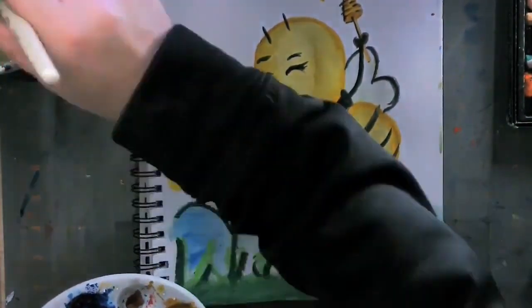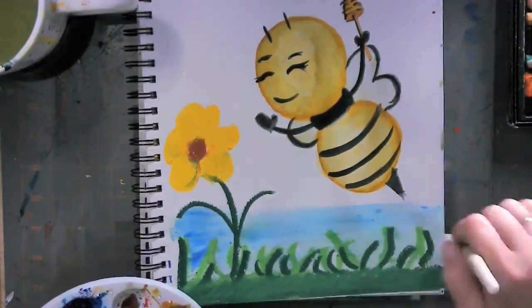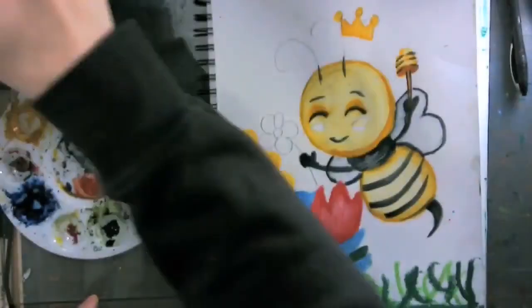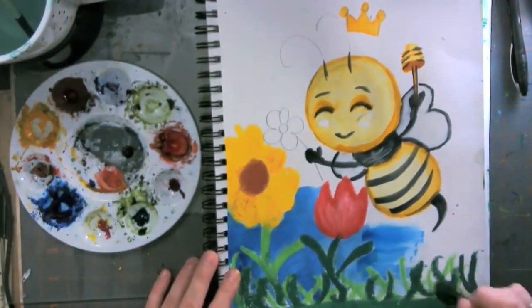This package in itself is for beginner watercolor artists. If you are looking for something a little more advanced, please seek out my intermediate to advanced watercolor packages.